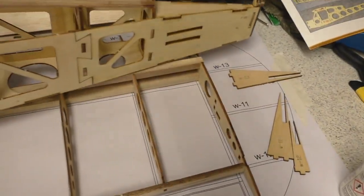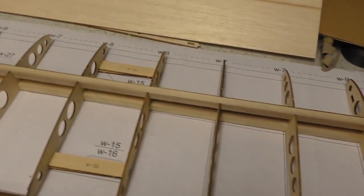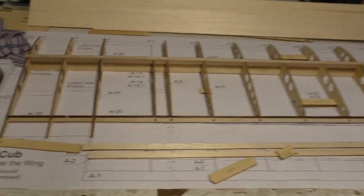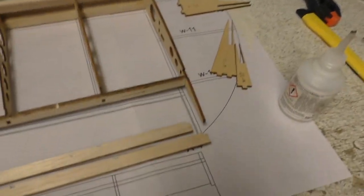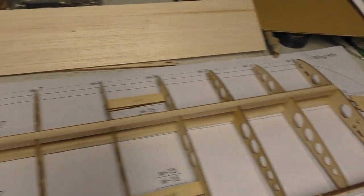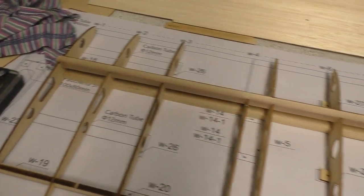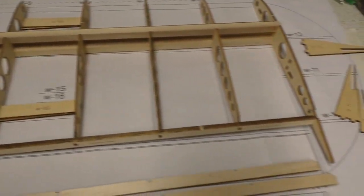But as you can see, we're mapping out the wing quite nicely. That's getting there. So yeah, it doesn't look too difficult to build. Minuscule amount of fettling on the ribs was needed. But apart from that, it's looking good so far. So back with you when we've done some more.